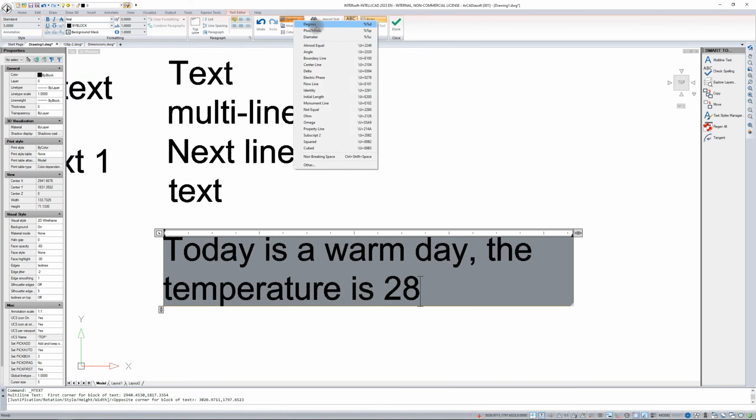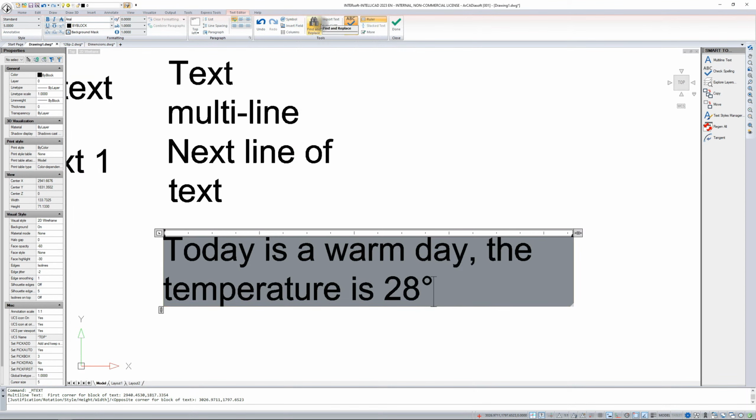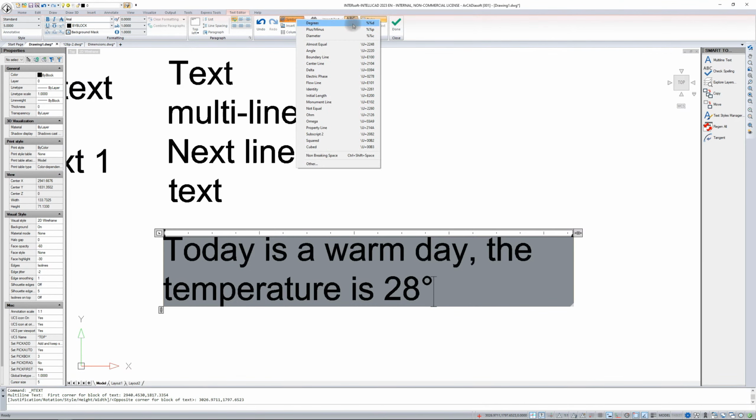So up here you select symbol and select degrees. Please note that what is on the right side of this list, namely here, are the shortcuts you will need if you want to enter the exact same thing in a single line text.